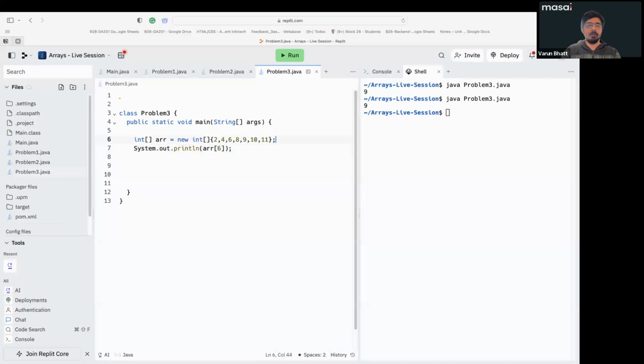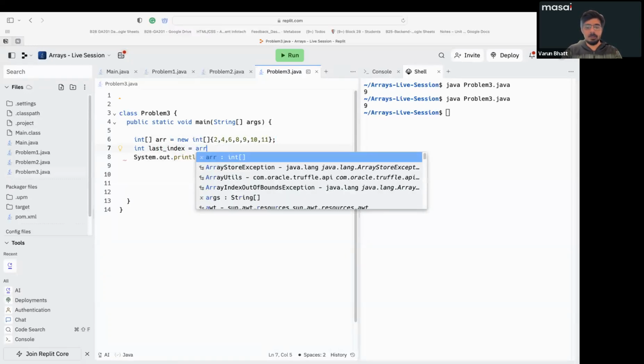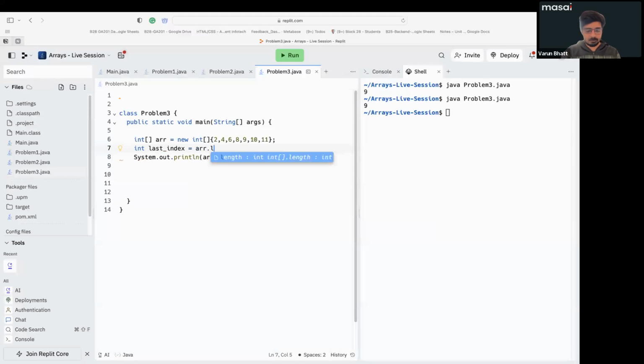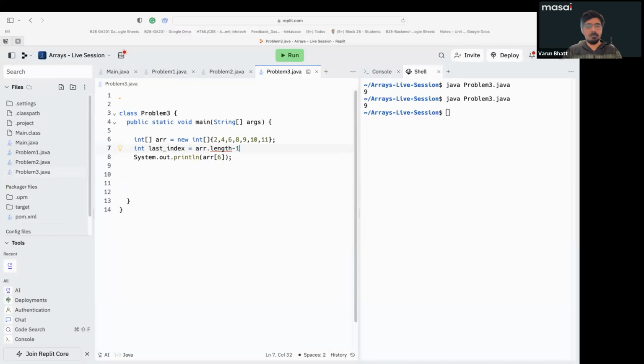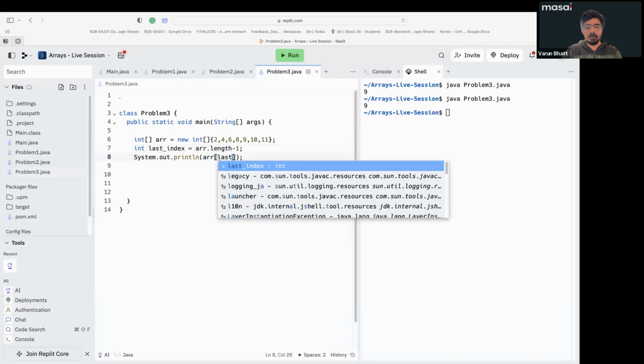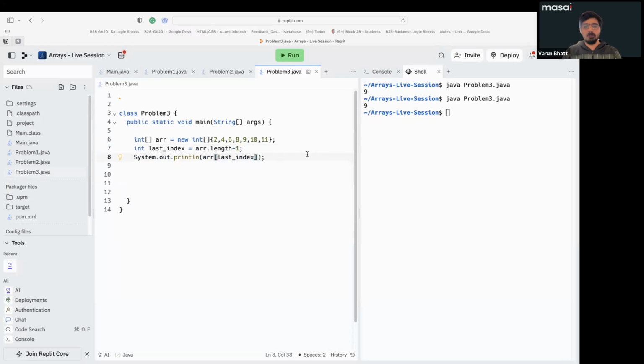To make this code generic, I will write array dot length minus 1, and here instead of 6, I will write last index. So automatically the last index will come inside.